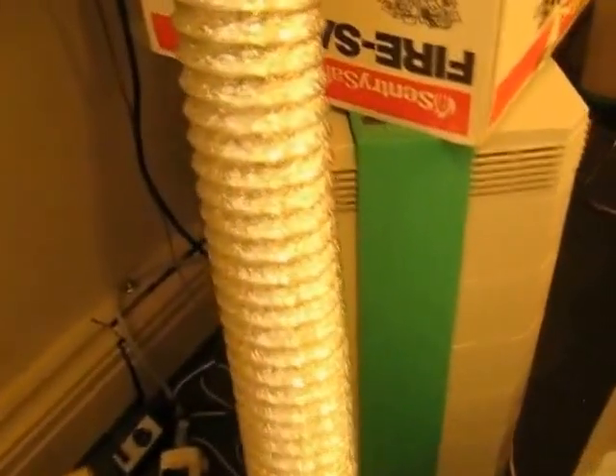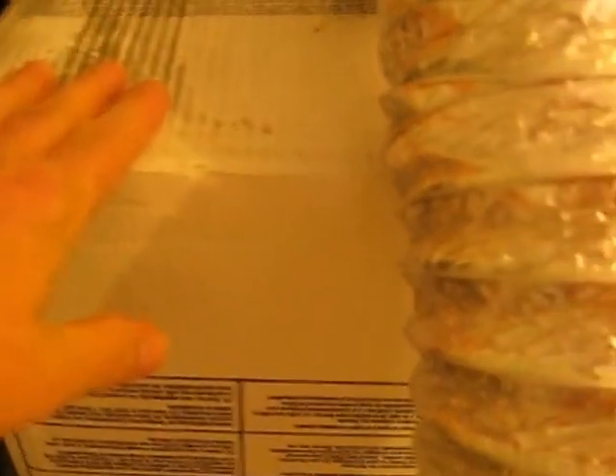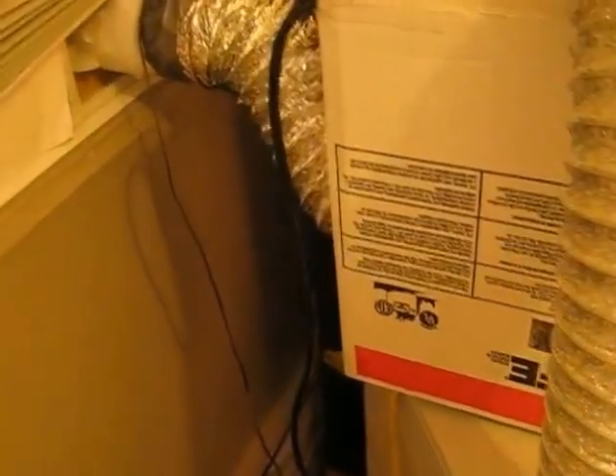I also have another IQ Air clean room unit here. I pre-filter that one too and I'm going to be making another stand for it. Right now I have this little gizmo — I made another video about it — where I pull air from outside into a box that has a homemade HEPA filter inside. A fan pulls air into the box, cleans it, and puts it right into the bottom of this IQ Air. It's a way of getting fresh air from outside in, while also pre-filtering the IQ Air to make it last longer. This is a clean room H13 IQ Air, and those filters are even more expensive than the Health Pro ones.